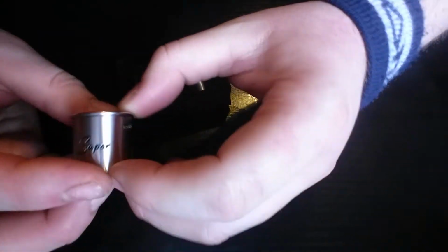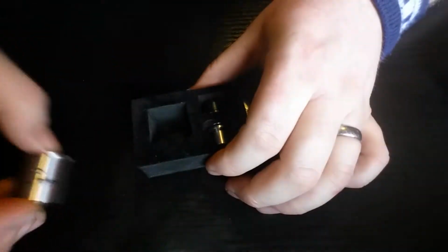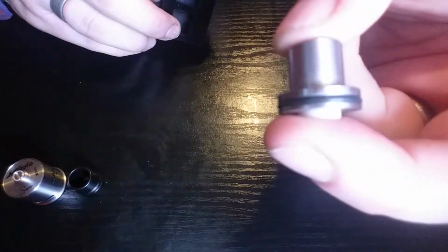It's my box, it doesn't matter. Okay, so here is the actual RDA itself. As you can see, it has the 510 drip tip adapter in it already. Leave it there so it doesn't roll around. There is our broad cap, and our stainless steel drip tip as well.